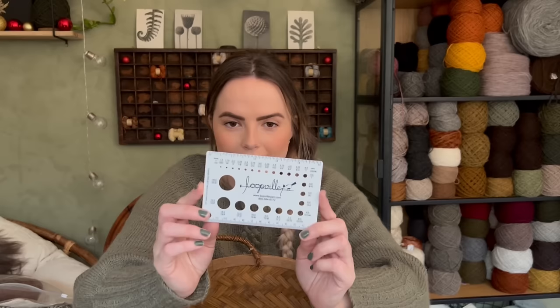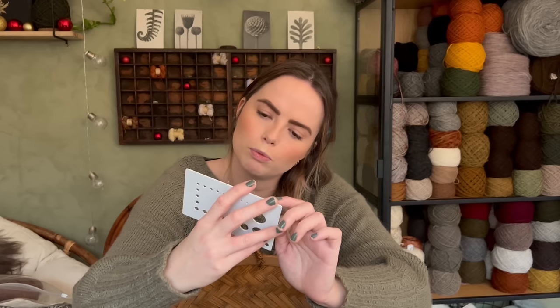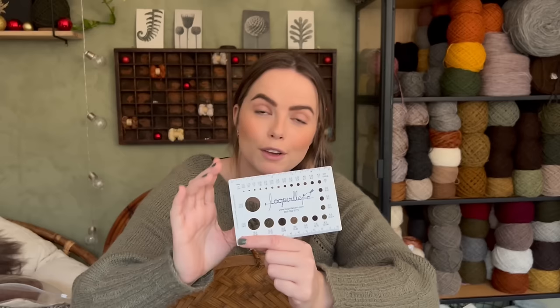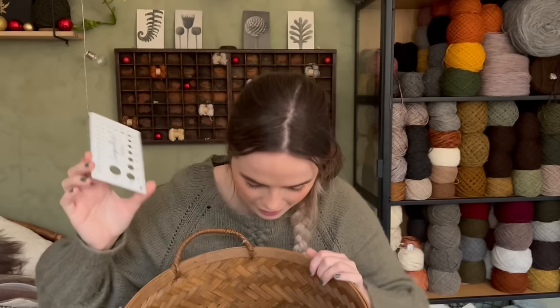And I also got this Loopville yarn, which is one of those gauge rulers, but also for your needle sizes. Oh wow, 19. I don't think I own a 19 size needle. I don't think I would knit with a 19. That sounds like tendonitis or something very painful for my wrists and fingers. 1.5. I do have a 1.5 needle, so I can actually use this for all of my needle sizes. So that is really great.